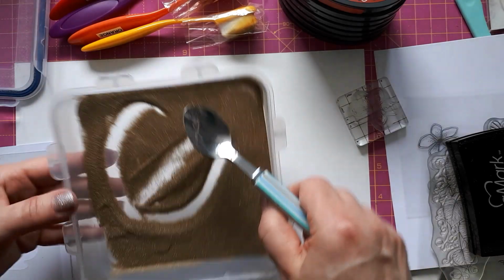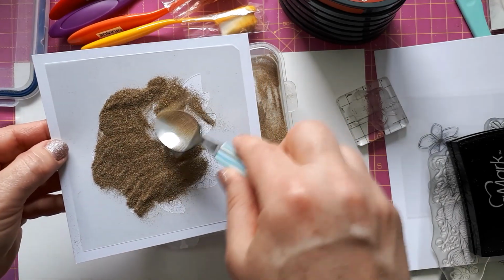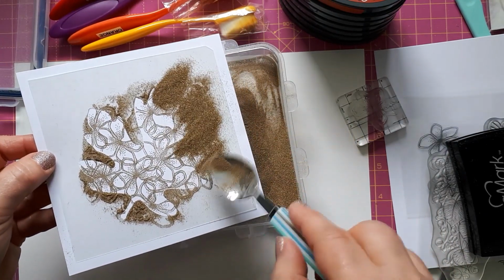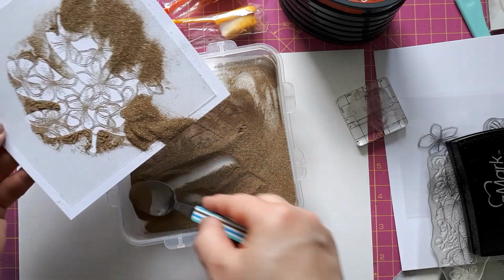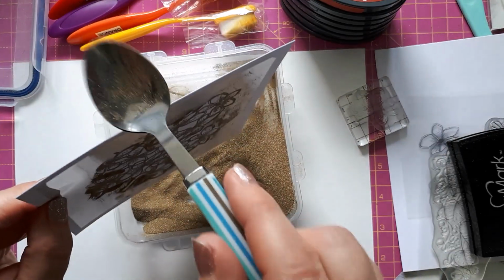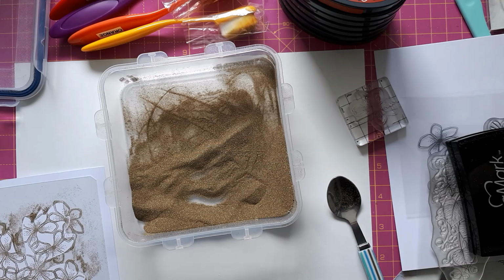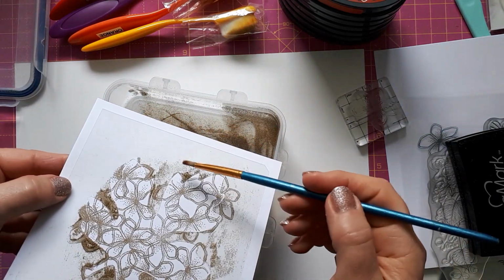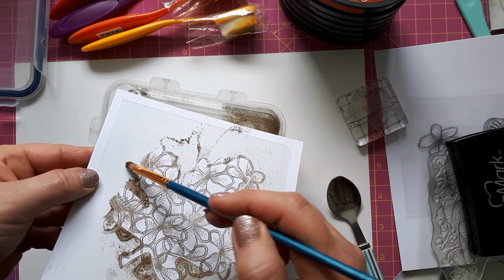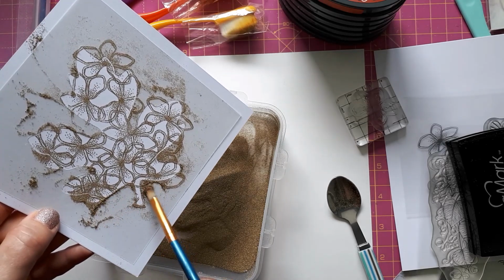So, I'm trying to do it above the box though, because that minimises the mess I'm making. Yeah, so it is quite static. So we'll have to brush that off before I do the heat setting, because I do not want to heat set on the actual stencil. So I'm just getting a soft brush and I'm trying to get off as much as I can here. Obviously, because I have stamped on the sticker stencil as well, that will have created a bit of static there as well.